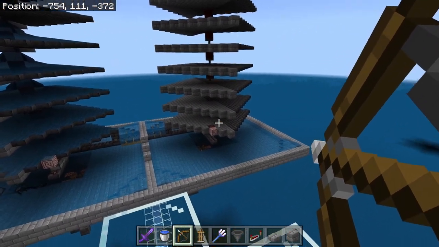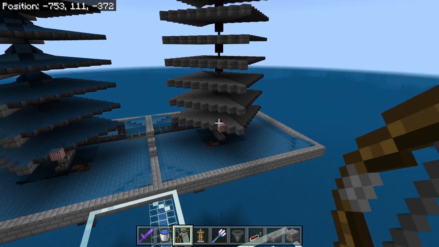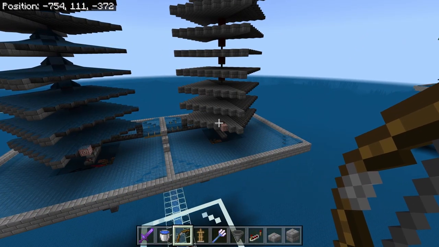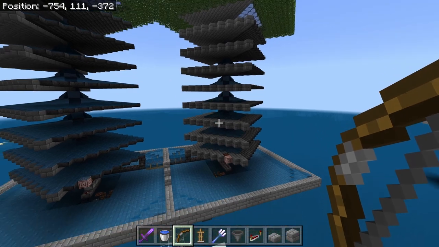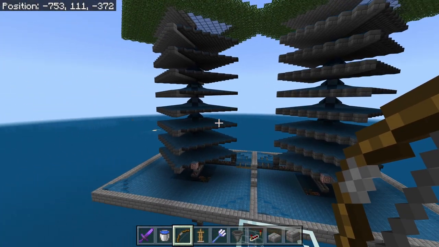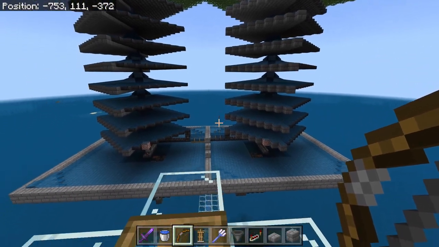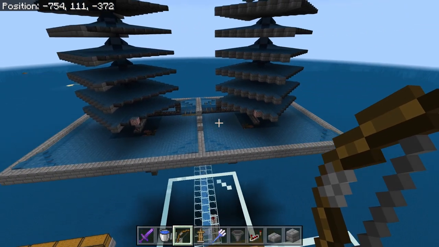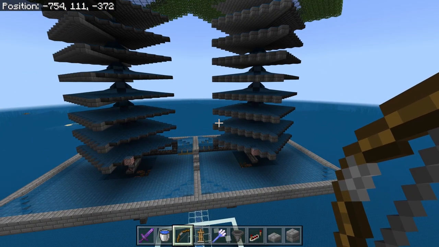Now, if you wanted to turn this into strictly a drowned and a squid farm, then we have the master side over here where you can hit this target block. And once you hit that target block, you'll see that light come on. That's going to flood all of the platforms, and that's basically going to keep it flooded. That way, the only thing that's going to spawn here is going to be squid and drowned. So now you have a drowned farm and a squid farm.